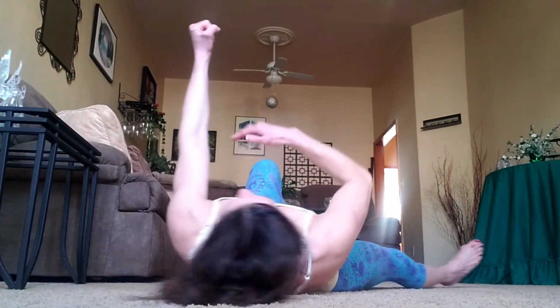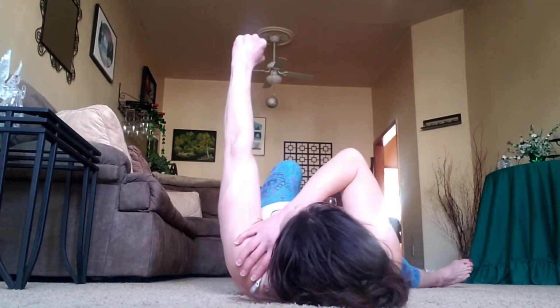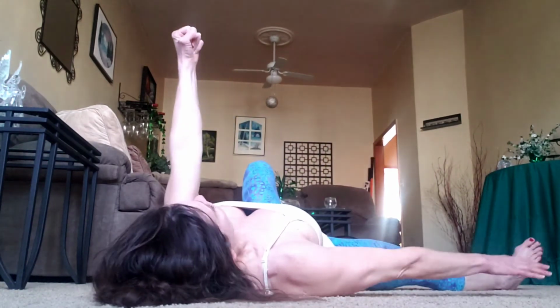So I've got my arm pushing into the ground, my foot. Now this side, if you can see, again, I don't want that shoulder to come off the ground. It's packed and corkscrewed and wedged in because that's going to be the side that's going to be supporting the bell down the road. So I'm pushing into the ground.